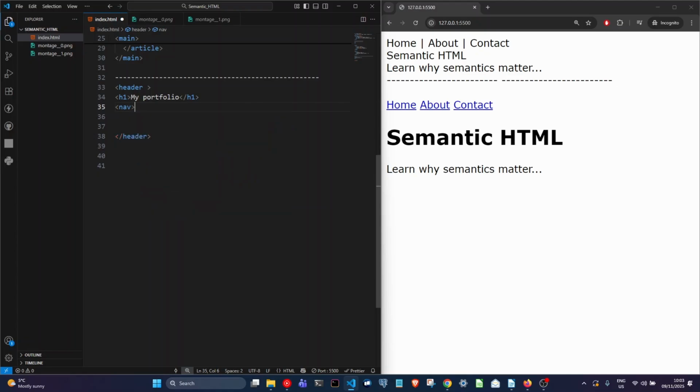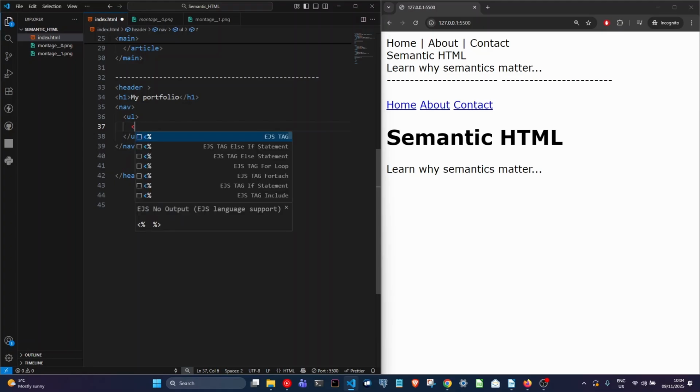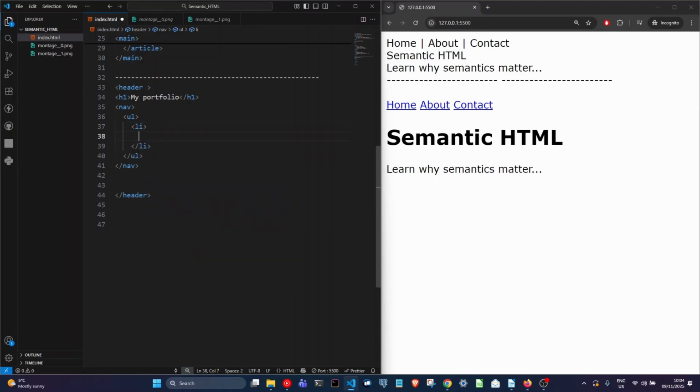Then we can include a nav tag, close the tag. Then we can have a list here. And we can have home here.